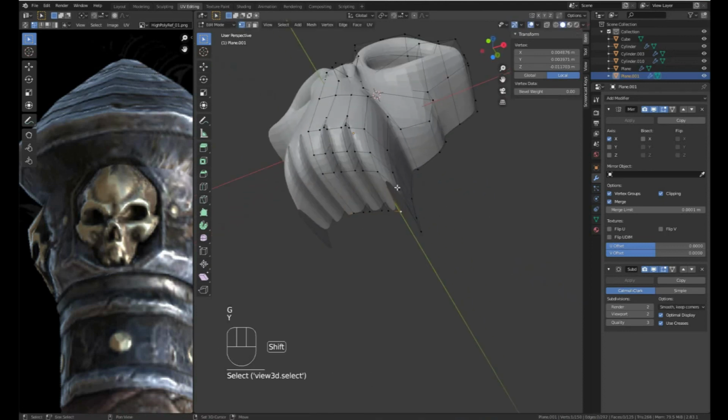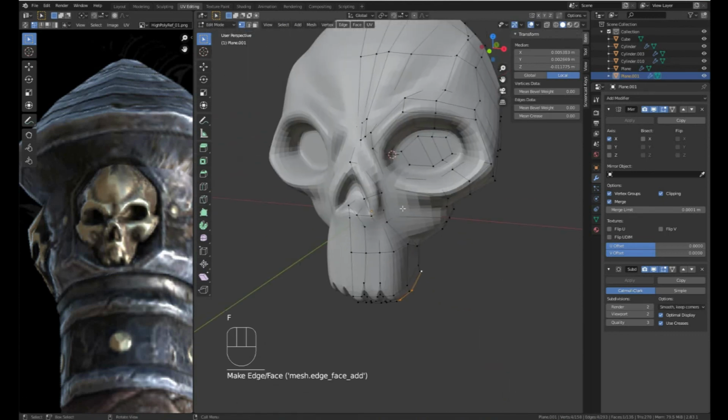Just about done with this for the purposes of showing how I'd tackle that kind of shape.